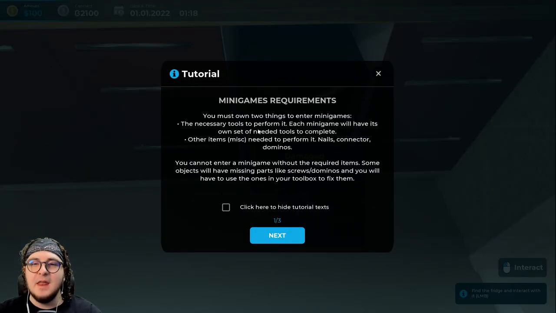I understand. Minigames requirements. You must own two things to enter minigames. The necessary tools to perform it. Each minigame will have its own set of needed tools to complete. Other items, miscellaneous, needed to perform it. Nails, connector, dominoes. Oh, okay. You cannot enter a minigame without the required items. Some objects will have missing parts, like screws, dominoes, and you will have to use the ones to fill your toolbox.